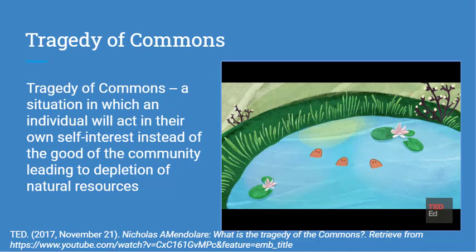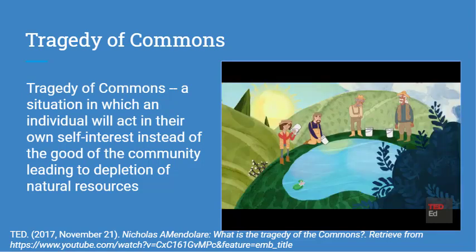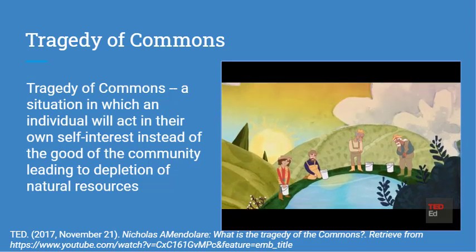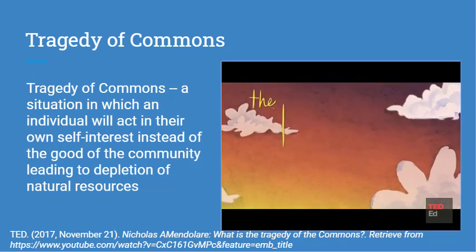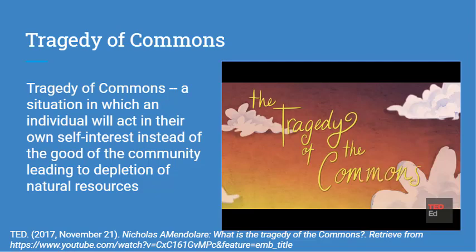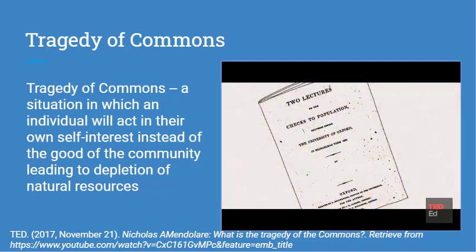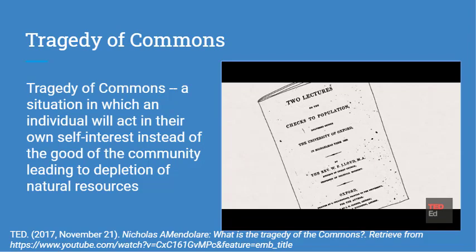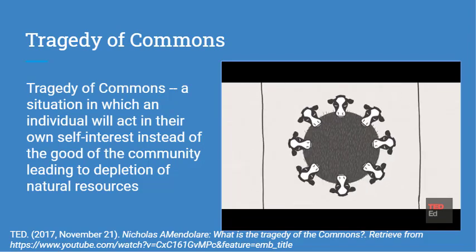Eventually, the fish in the lake will be gone, leaving all 4 villagers to starve. This fish pond is just one example of a classic problem called the tragedy of the commons. The phenomenon was first described in a pamphlet by economist William Forster Lloyd in 1833 in a discussion of the overgrazing of cattle on village common areas.